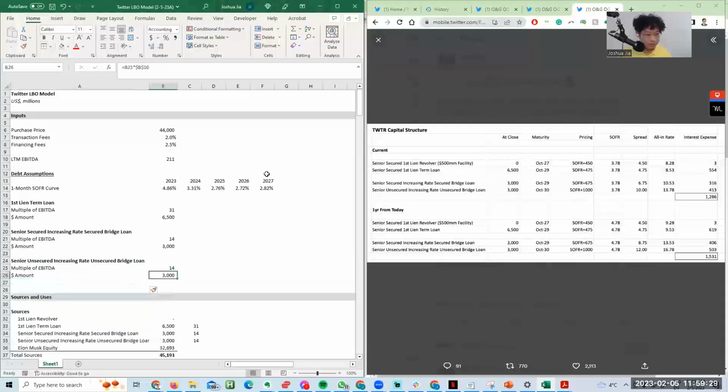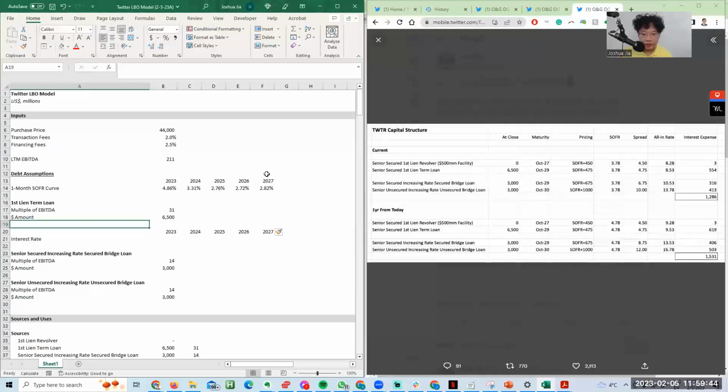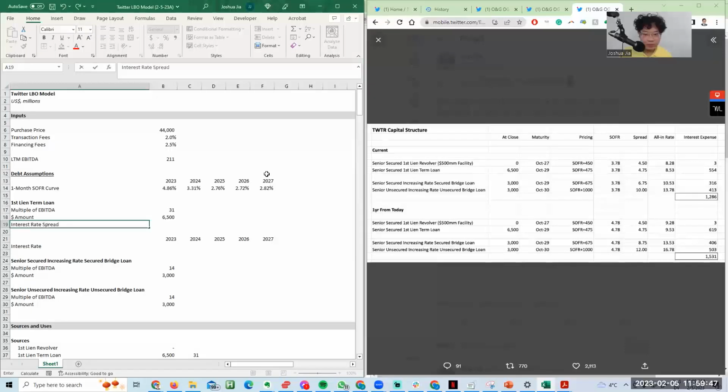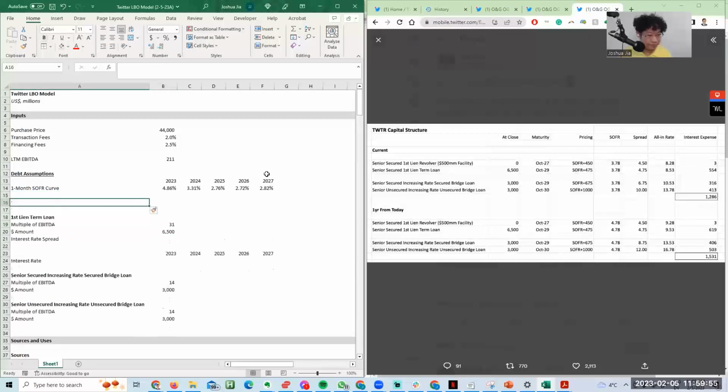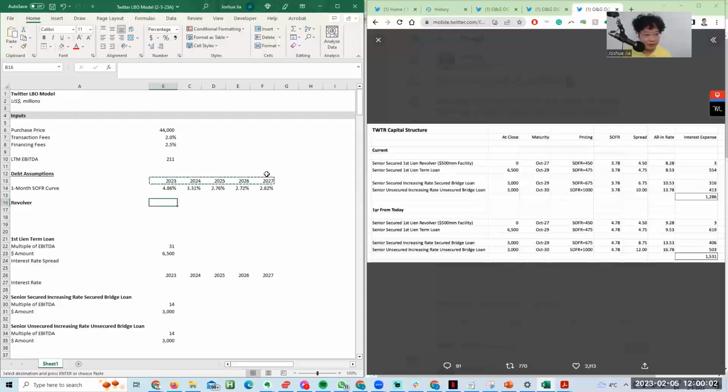Okay, so got some stuff going on here for the debt. Now let's figure out the interest rate. So we know it's going to be a spread of 450 for the 475 for the term loan. Also, we have a revolver, so I need to put in that as well. Okay, so I know this is a bit boring, so I'm going to probably switch to the forecast soon, but I just wanted to show you how to get debt assumptions in.